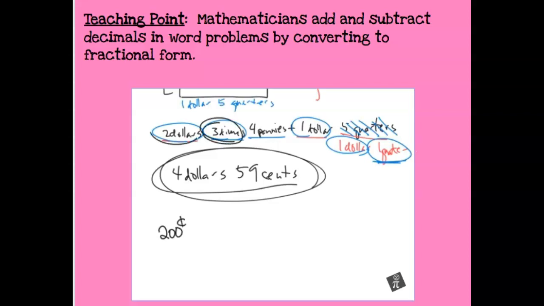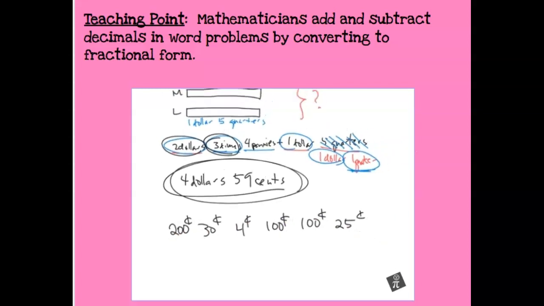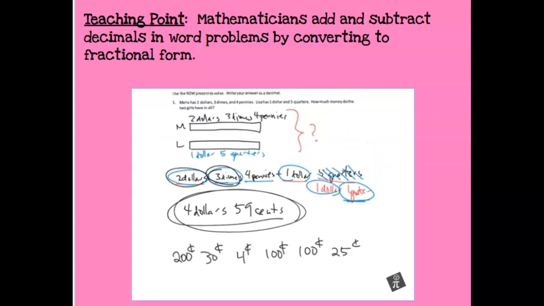Take these 3 dimes, make that 30 cents. Take these 4 pennies, make that 4 cents. Take this dollar, make that another 100 cents. Take either the 5 quarters and make it 125 cents, or I could split it up into $1 plus a quarter. So I'm going to leave it as $1 plus a quarter. And so if they wanted to, you could allow your students to add in pure pennies, the whole thing in pennies. Their choice. Parents and teachers, your job is to make sure the students are developing an understanding of what's going on rather than just blindly following an algorithm. Of course, getting the right answer is also paramount.